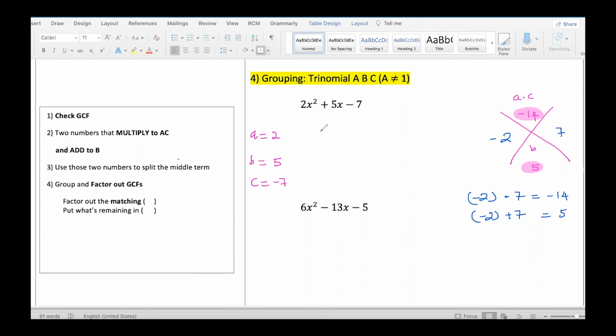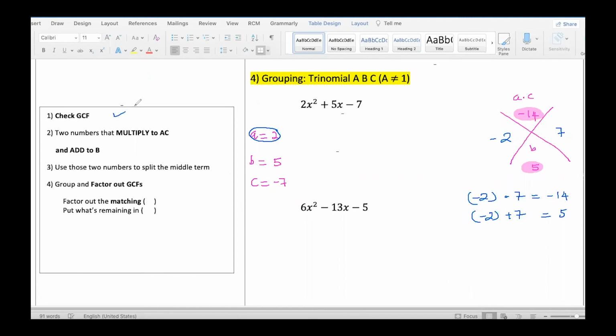We really want to put the answer like this, x minus 2, x plus 7. We want to, but if we check, wait a minute, negative 2 times 7 doesn't give us negative 7, and x times x doesn't give us 2x squared. So we can't do that. For that reason, this is a little bit extra from what we've been doing here, because this time our a is not equal to 1.